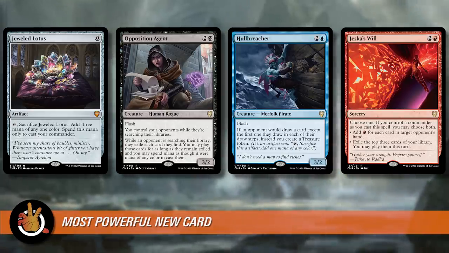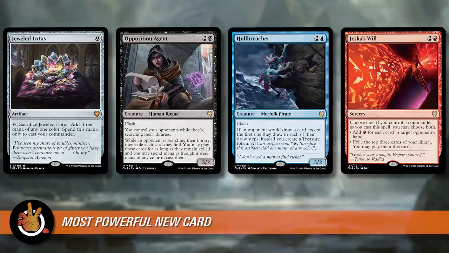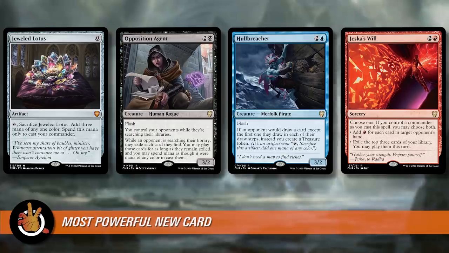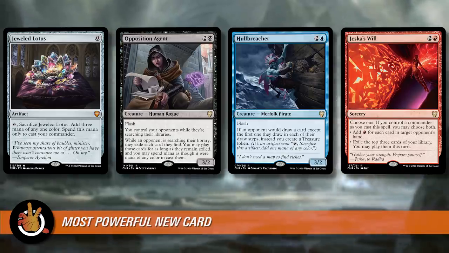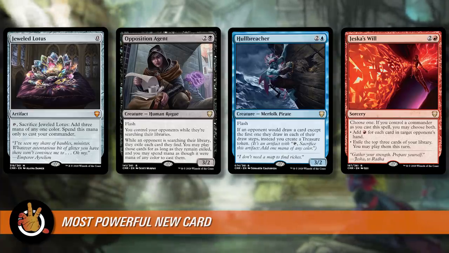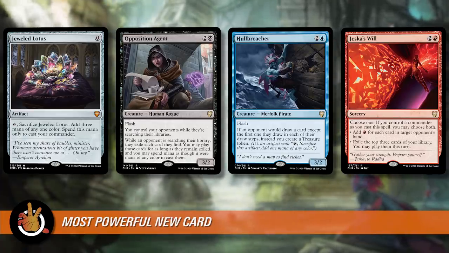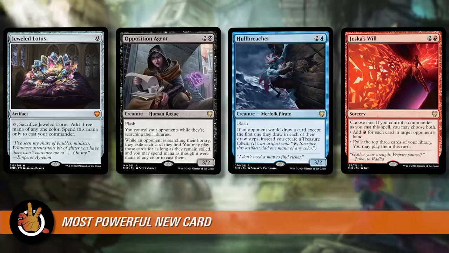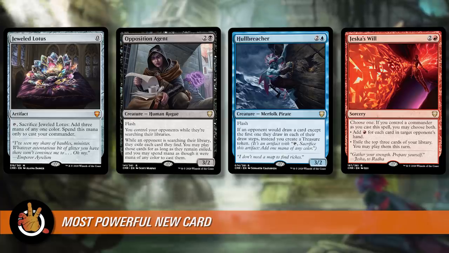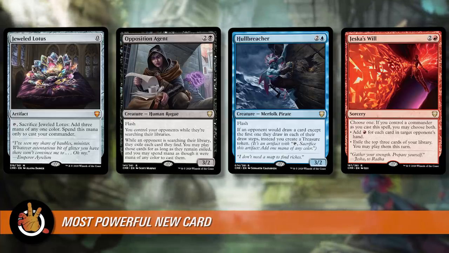Because with Opposition Agent, your opponents have to play a tutor. Now, that's going to happen in a lot of games. It's not like that's hard to make happen, but still. Hullbreacher, it's really good if you have a Windfall or a Wheel or somebody else is going to do those things. Jeweled Lotus, super powerful turns 1-3, gets a lot less powerful after that. Jeska's Will is just the type of card that's always going to be good. Obviously, you have to have your commander out for it to be awesome, but almost every deck wants to do that. So, yeah, I'm going to say Jeska's Will.